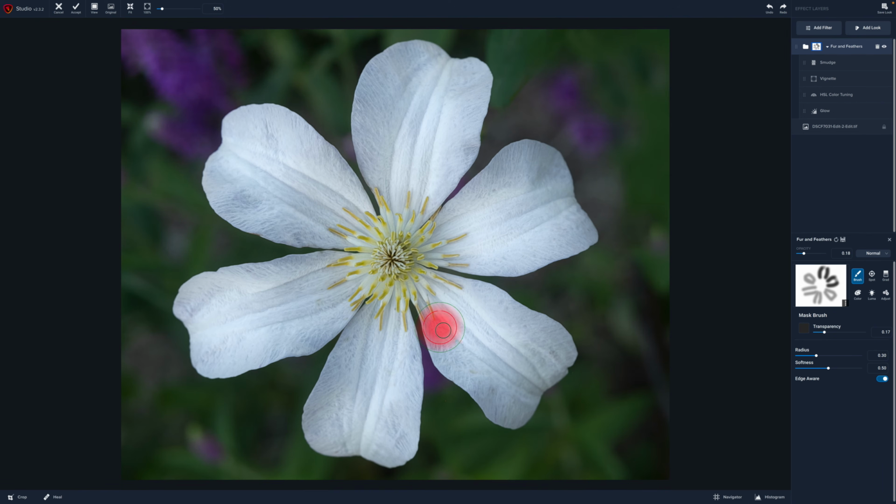So let's see how that's doing. I think that's looking a little bit better. More of my vision. Just kind of clean that up. And maybe in some areas where it's really heavy, I'll just remove it.